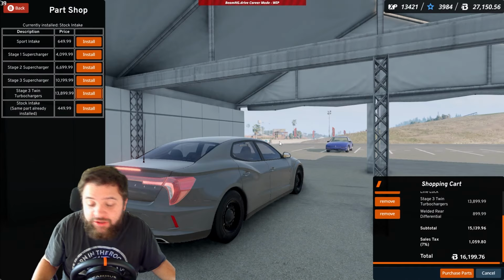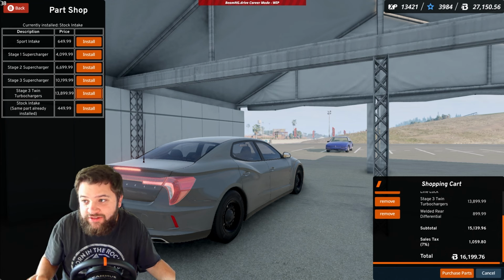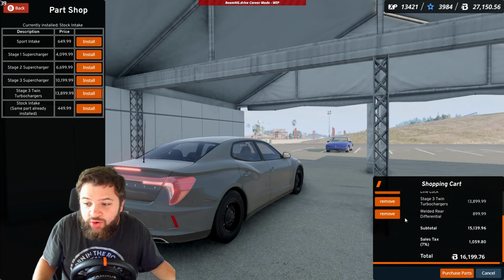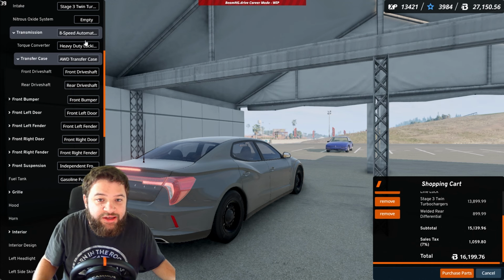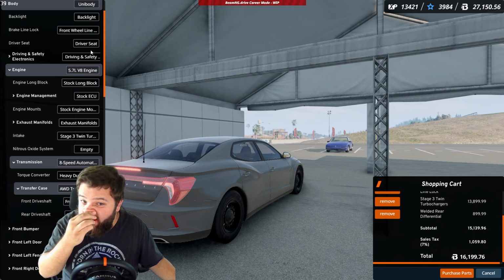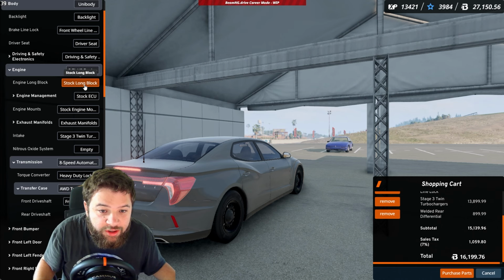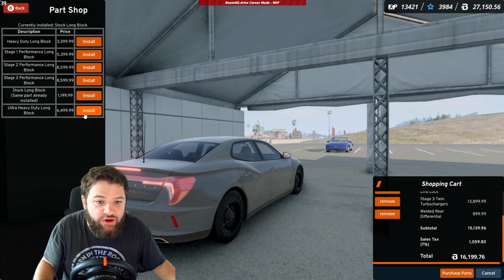All right, I went back in the footage. We have $22,675 to spend still. So the 16K is the right amount of limit. Now, when we do upgrade the turbos, we need to upgrade our engine because we don't want to blow the long block out of the bottom. So we're just going to go ahead.